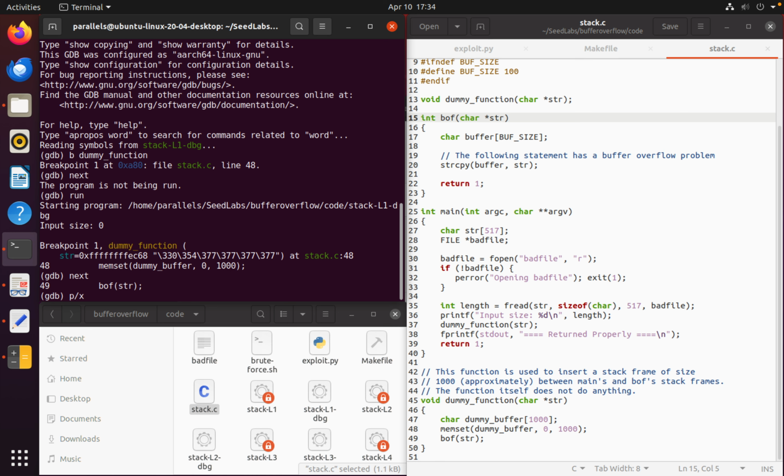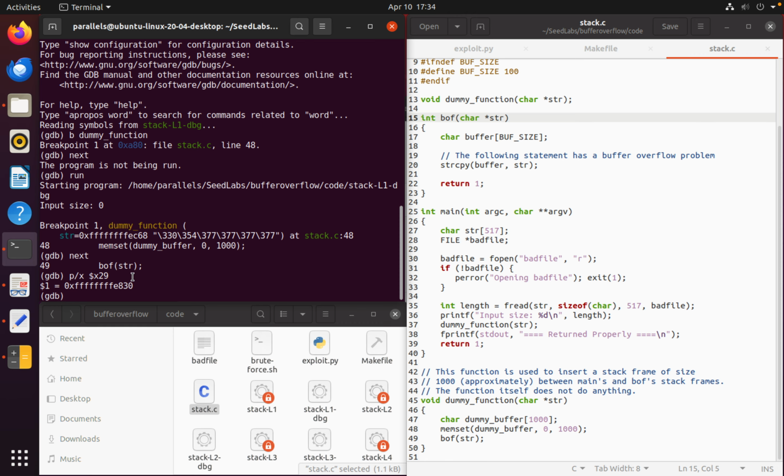which is the correct memory address. Otherwise, you will see a decimal value that you cannot translate into a hex value. The EBP pointer is now named x29. So this is the frame pointer in the ARM architecture. So we check the address. This is E830. This is the address of the frame pointer.